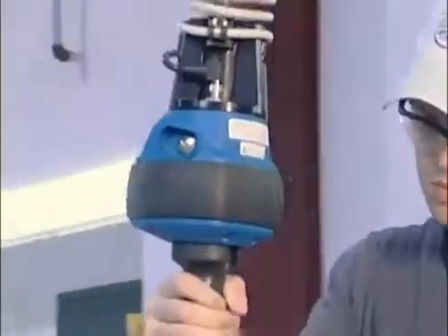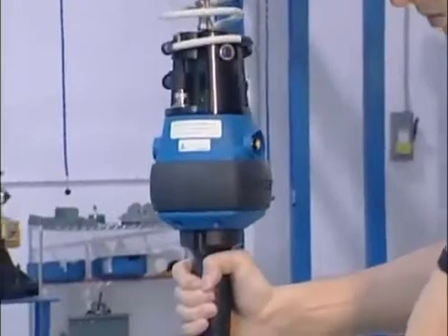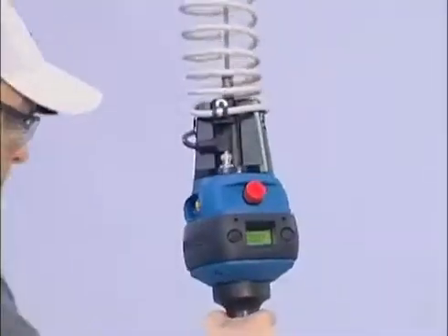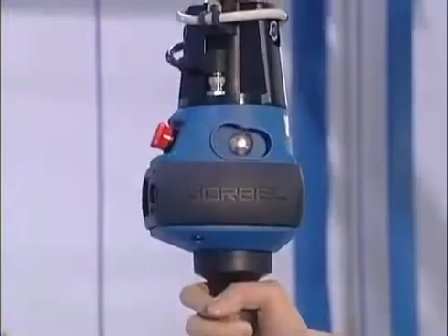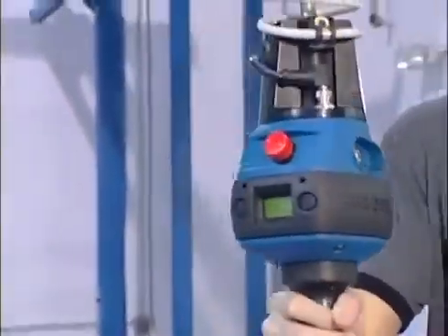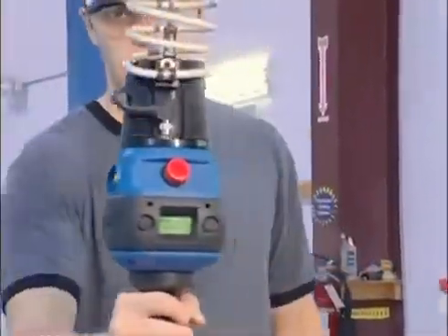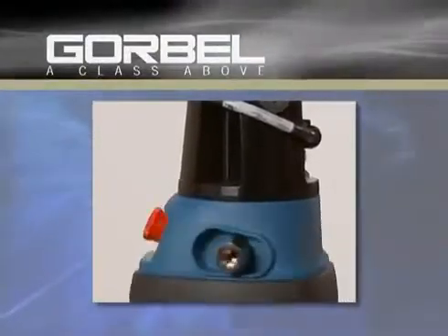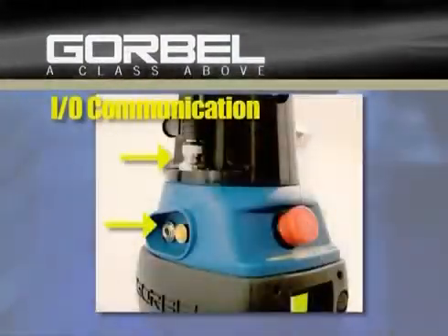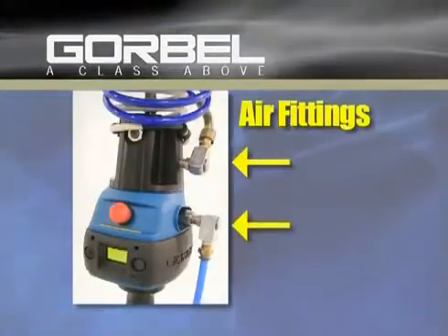The Q and IQ models of the G-Force come with the G-360, an integrated collector and air swivel assembly that allows the handle of the G-Force to rotate independently of the coil cord. This prevents cords from twisting in applications where the operator is continuously rotating the handle. The G-360 collector and air swivel accommodates the coil cord cable, the optional input-output module signals, and the air power for tooling.